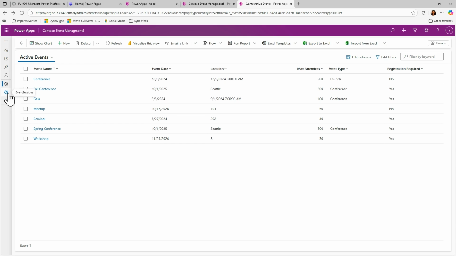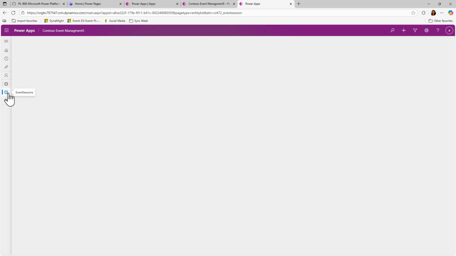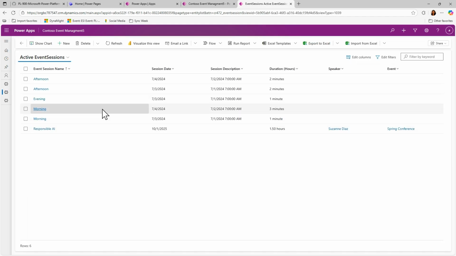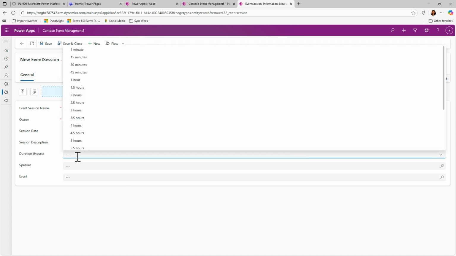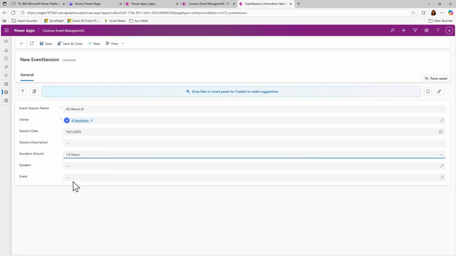And then we're going to go back into our next area, which is the event sessions. And we're going to create a new event session. This event session is all about AI, so we'll call it that. The session is tomorrow, and for its duration, you can pick from anything in the list. We'll make it 1.5 hours. And then the description on this, let me go ahead and paste that in, or we can type it in.